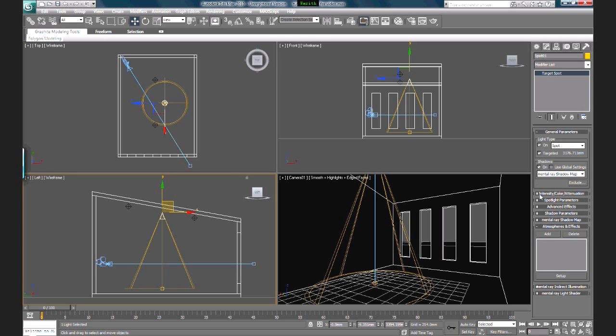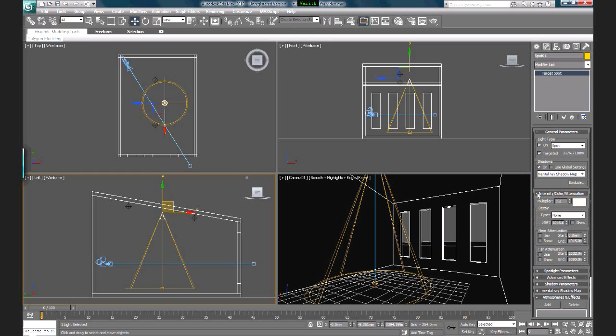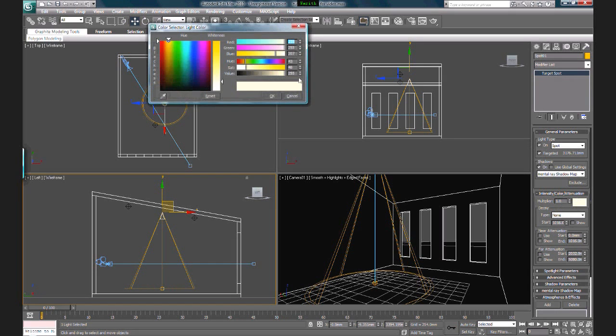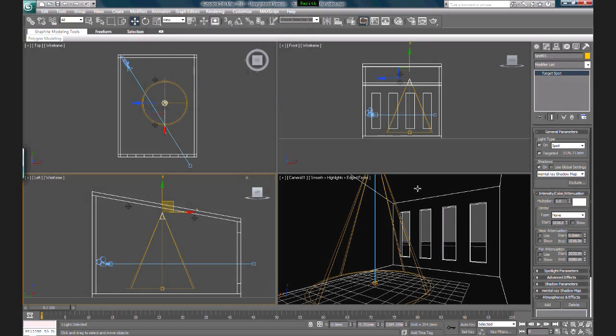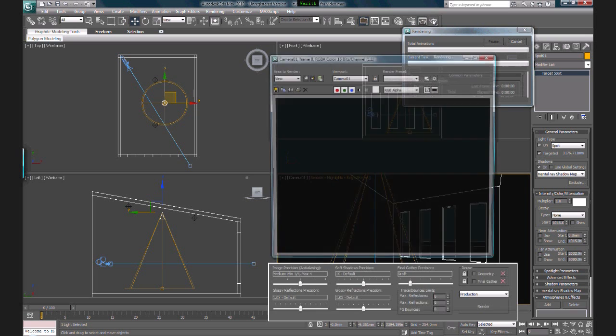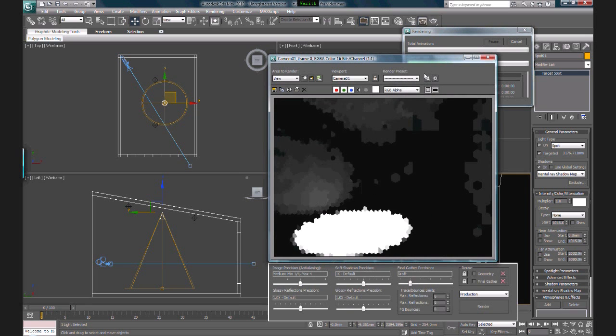You can also expand your intensity, color, and attenuation menu by pressing the plus icon here, and by default it should be 1. The light's also white. So let's work on the default setting first, and I'm going to render this one. Render it.